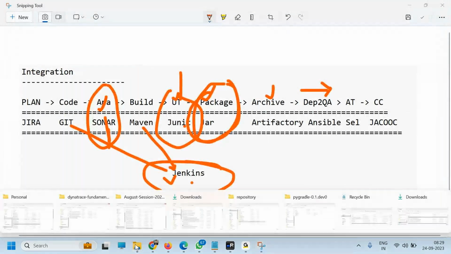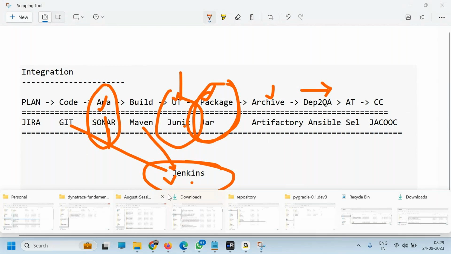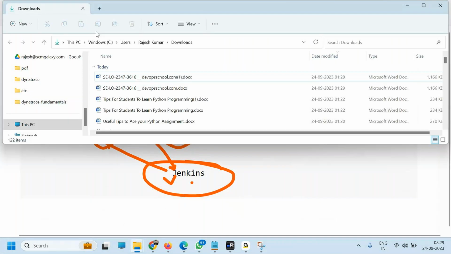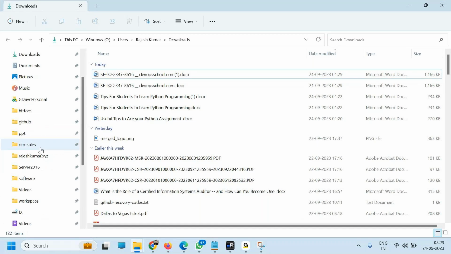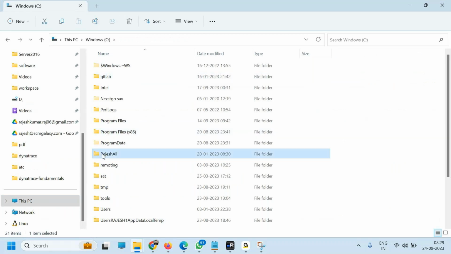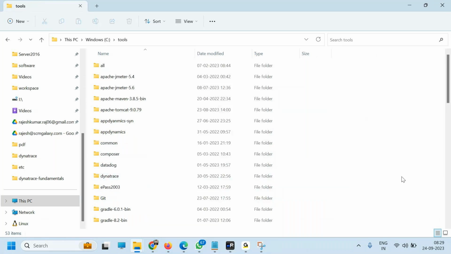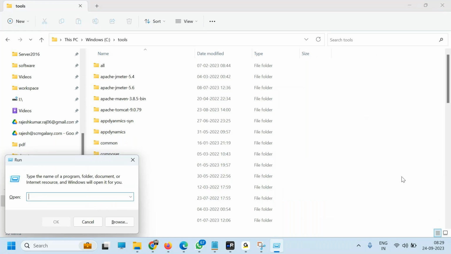That means I want to scan the code using SonarQube, but using Jenkins. So how do we do that? We should have SonarQube first of all. Let me start the SonarQube. I have it on this machine, I guess. So SonarQube needs to be installed where we install Jenkins, right? No, not the same server. Let me create a picture so it'll be easy for you.